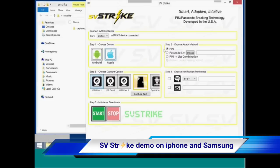Next is step 2, choose your attack method. It's going to be PIN, which is going to start at 0000 and go to 9999. The next on the list is the passcode list, which allows you to go over the most commonly used passcodes. Next is a PIN code and combination list. As it states, it's going to go over the list first, and once it's done hitting the list, it's going to go through 0000 all the way up to 9999.